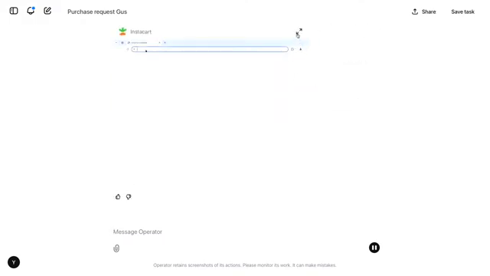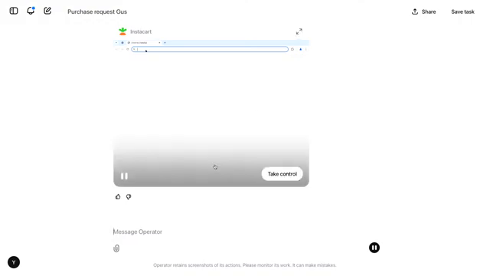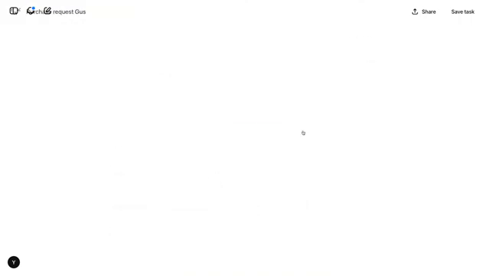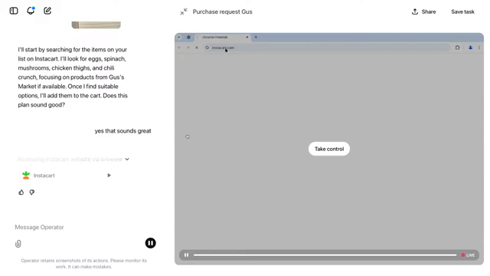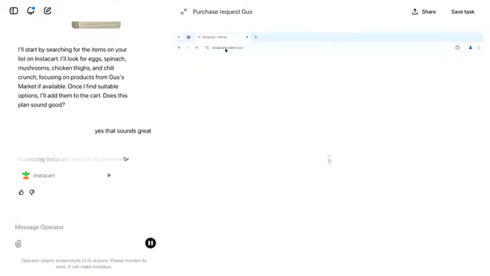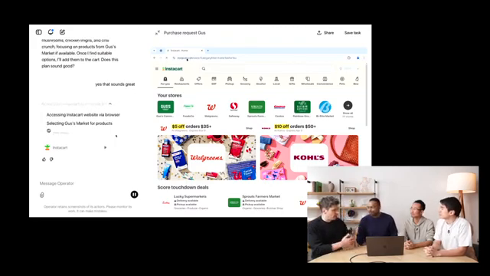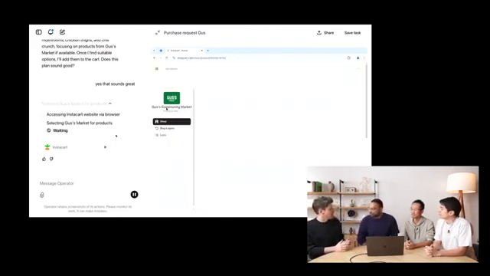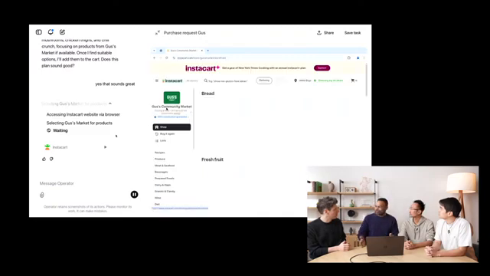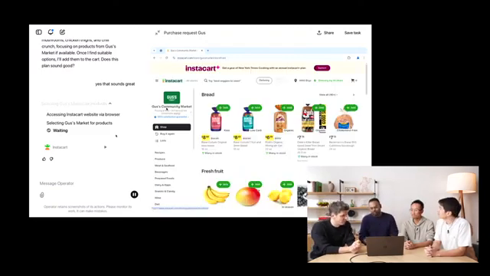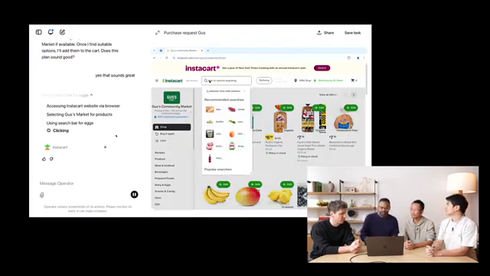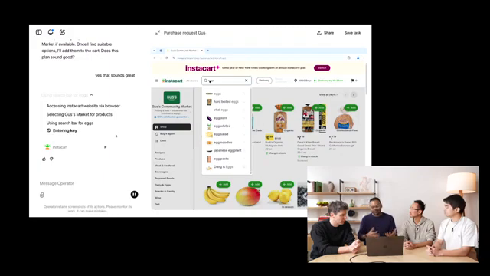Cool. Again, just like OpenTable, it instantiated a browser, and it's going to go ahead and start doing tasks. I'm going to expand the view, and let's see what it does. So in both of these cases, you've said what you want it to use. If you just say, buy me these groceries and don't specify Instacart, what happens? It will do a search, use a search engine, much like we do, and it'll find Instacart or Gus's website directly, or whatever else is on the search engine, go through that, ask you questions if it needs clarifications, and go from there.